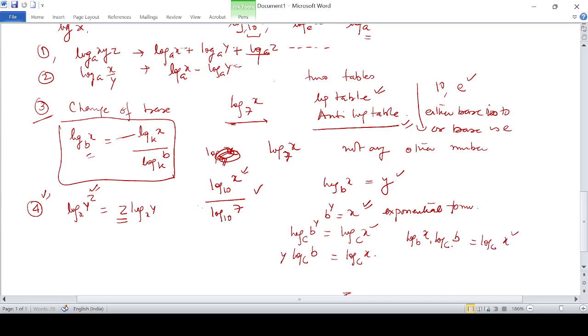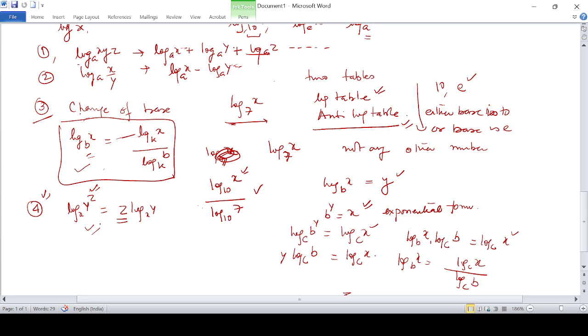Now, see, log_b x was the initial number which you were searching for. log_b x is equal to log_c x upon log_c b, which I told you somewhere here. So, this is the important formula which you can use, for example when it comes to physics of class 11. The most important was this, otherwise you have to remember these are the simple formulas.